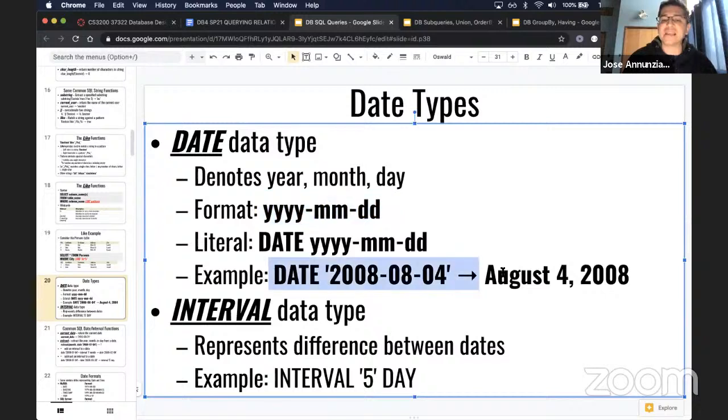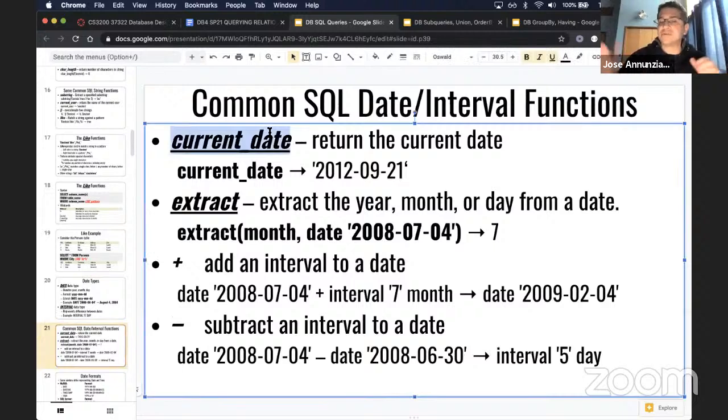It has very extensive support for date arithmetic: you can add intervals, add a day, subtract a month, or subtract two dates to know the time between them. Very, very powerful. It also gives you access to the current date.